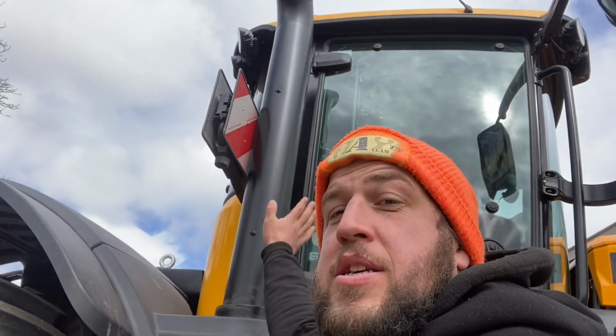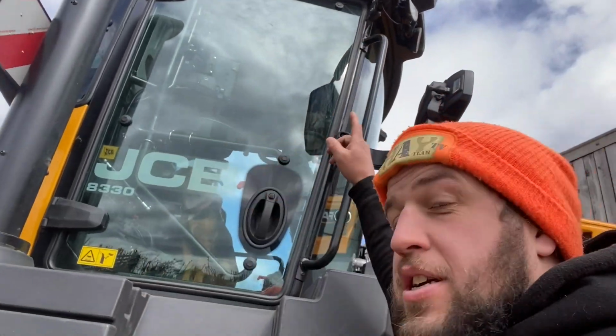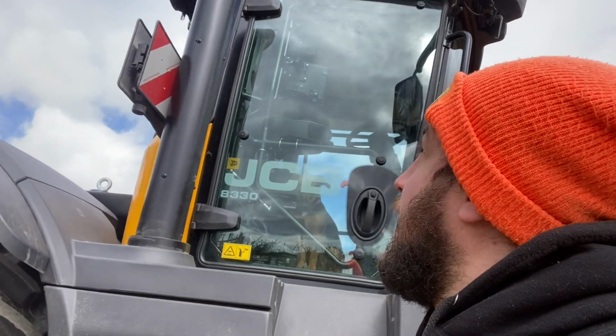Another change from the 4000 series is this thing's got a beast of a stack, which is positioned at the back corner of the cab, rather than the 4000 series, which is at the front corner of the cab. If the 4000 series started putting stacks like that on the back, I would like that very much.